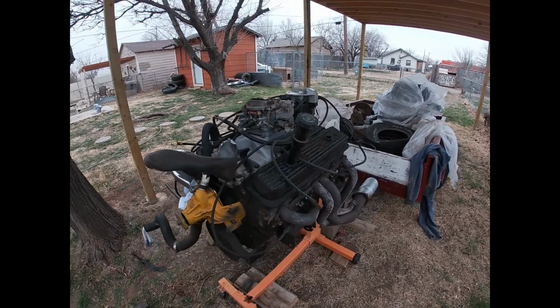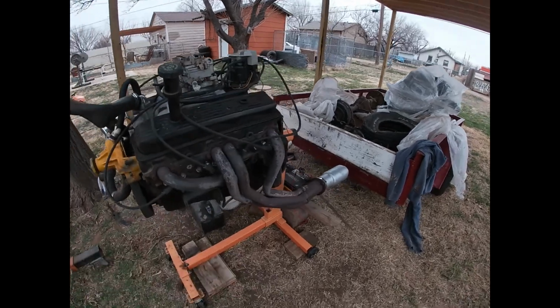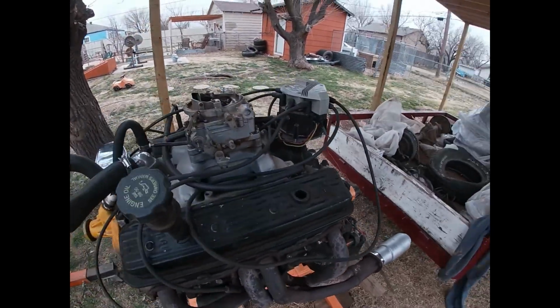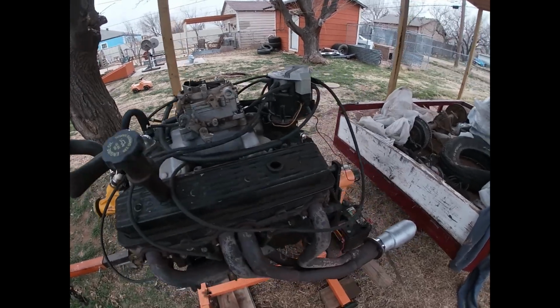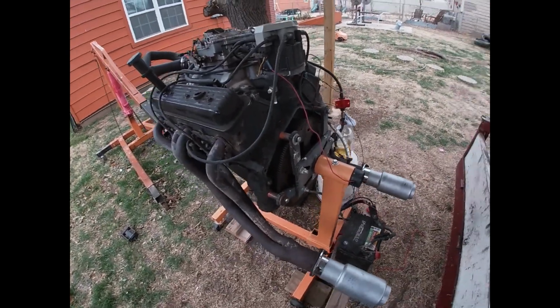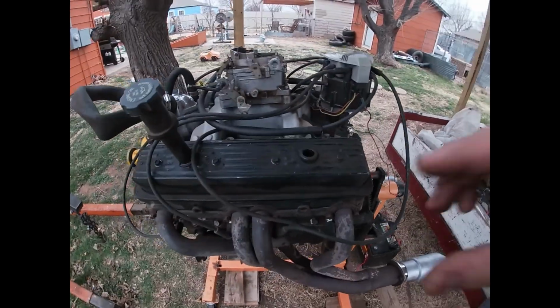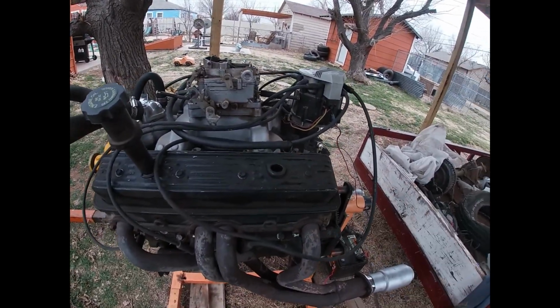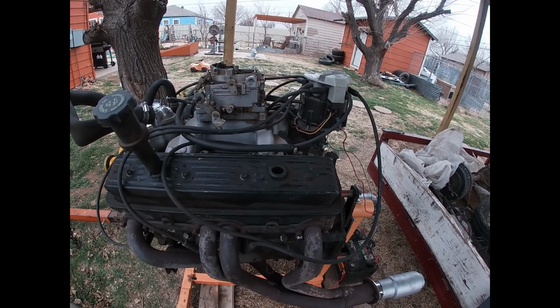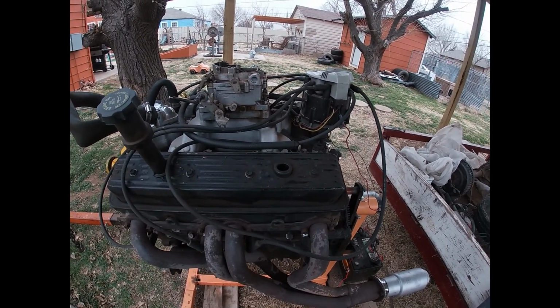What's going on, guys? So I ended up putting the 5.7 on the engine stand, put it all together to be able to fire it up. Thought I'd make a quick video of it. This is the engine that I had in my C10 when I did the burnout and whenever I raced homeboy, and it's a 5.3 swap C10.